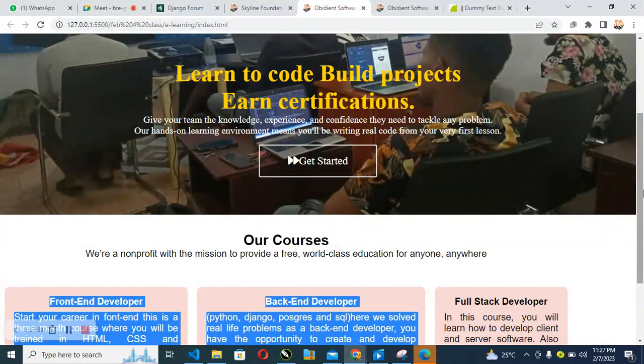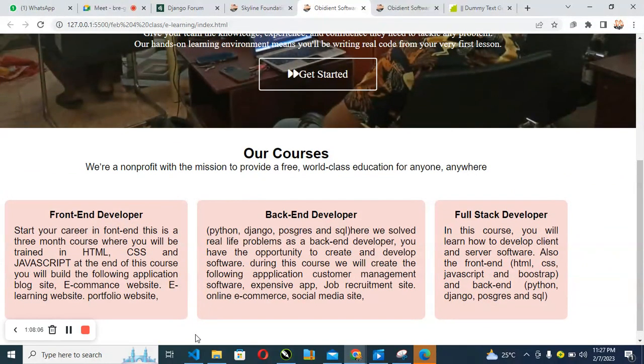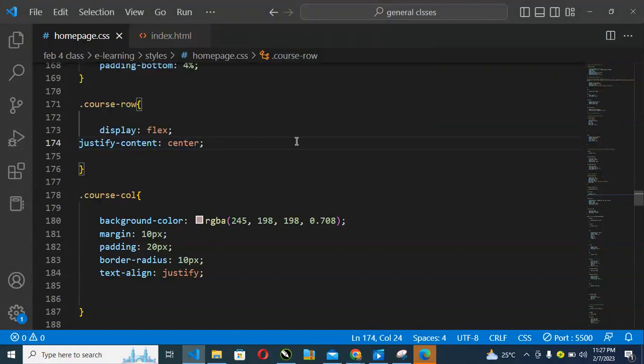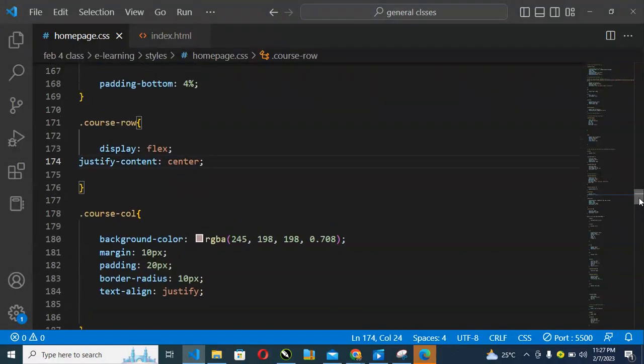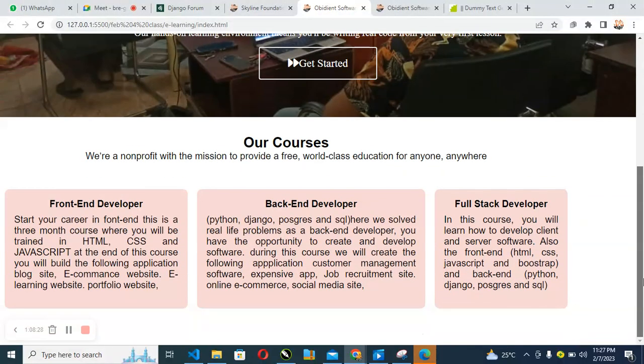No, align items center is for up and down. The justify center works for that. Let's see what is the problem.